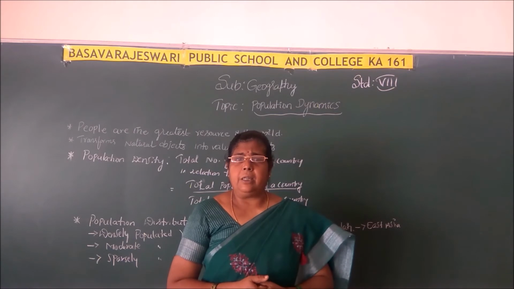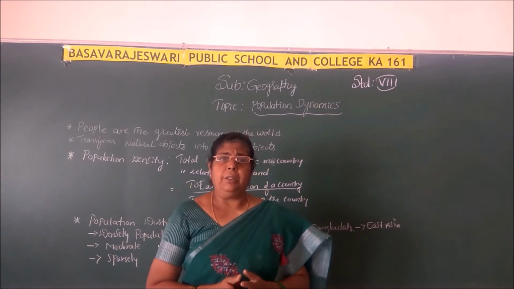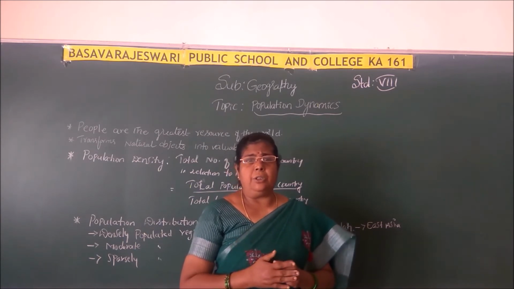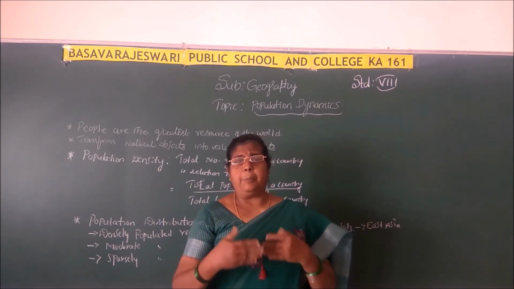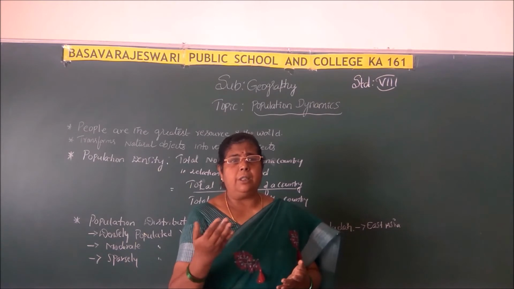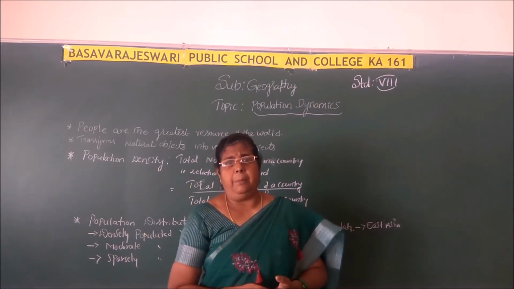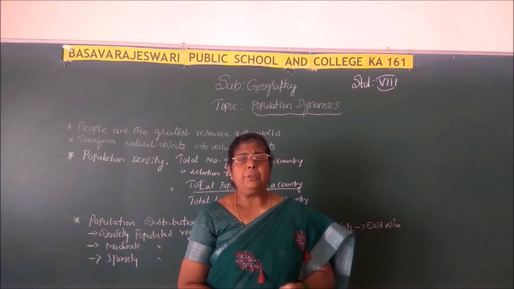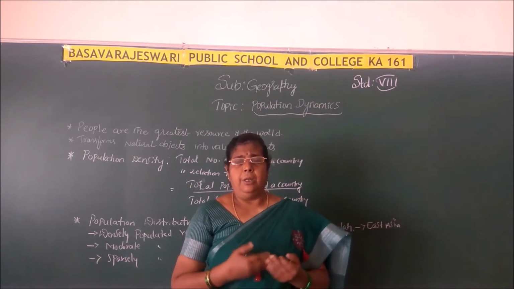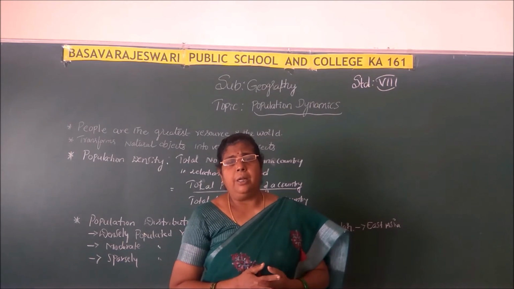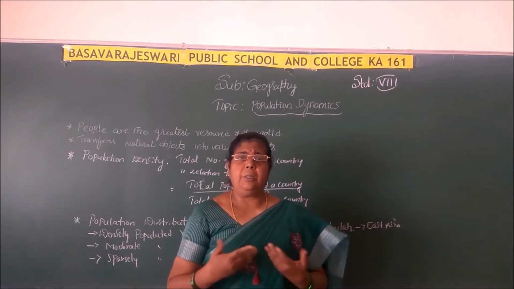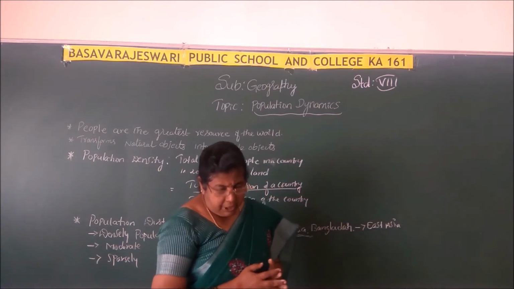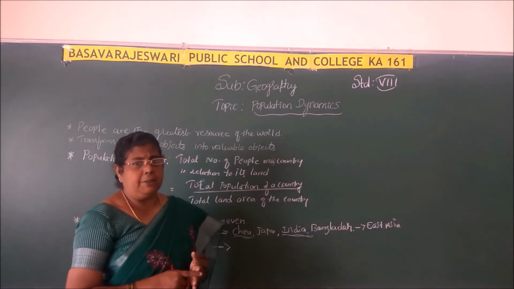That's why the human resource is considered as the producer as well as the consumer. That means what he wants, he will produce by using whatever things are surrounding and available. So he will produce and he himself buys. That's why we call the human resource the consumer as well as the producer. So he is the producer and he is the consumer. Clear, children? That is the capacity of a person.